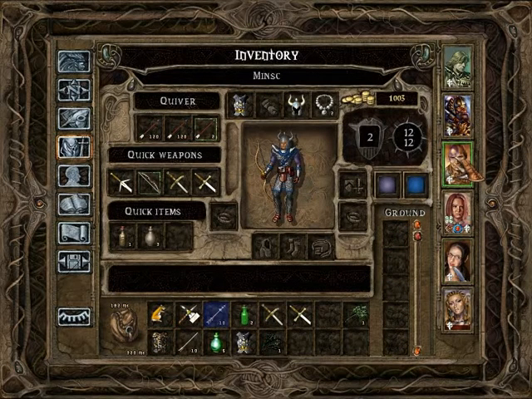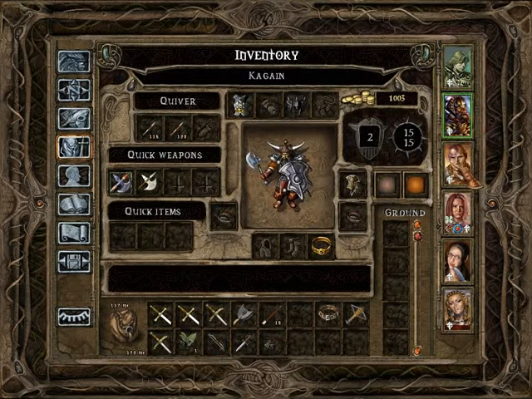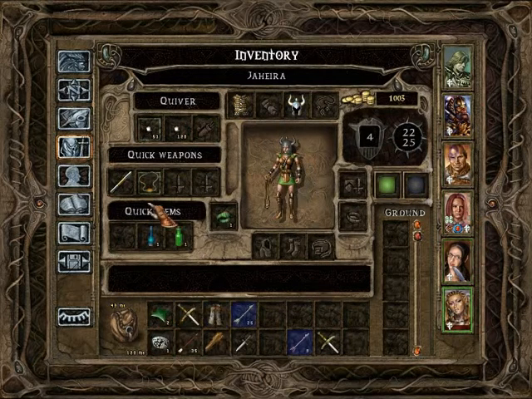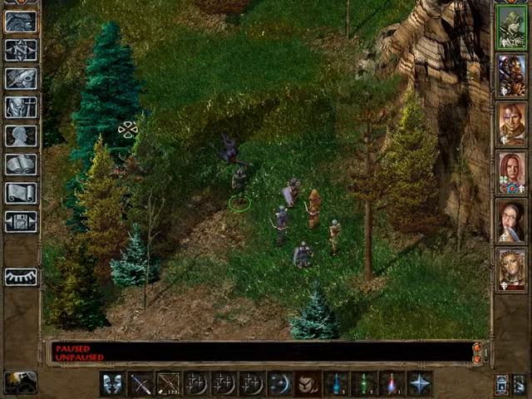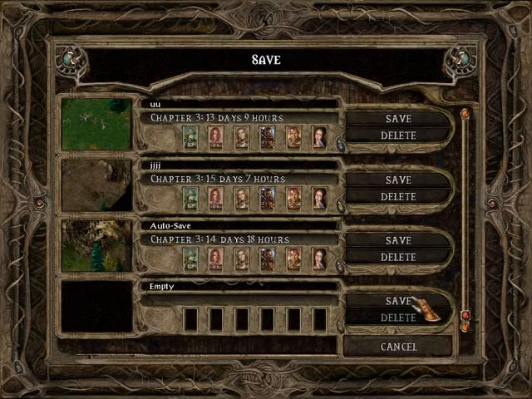Need to hit somebody, gotta use those. Okay. Let's save this here. Now that we got them defeated.